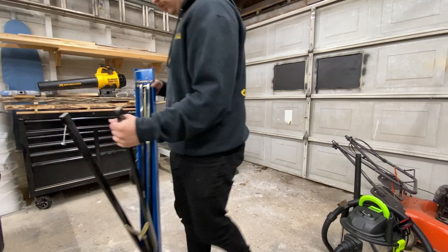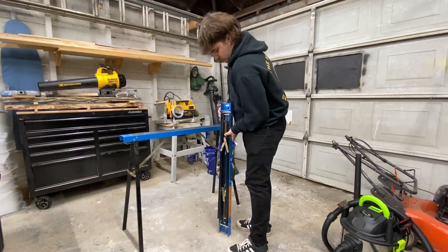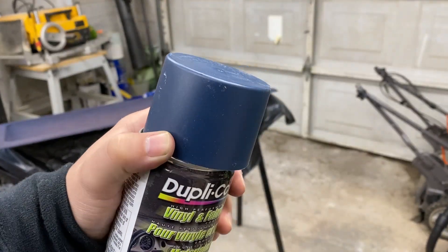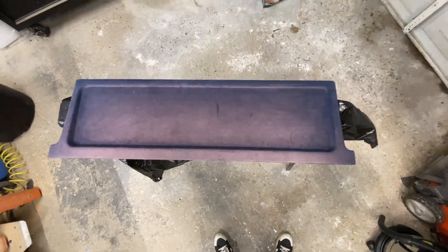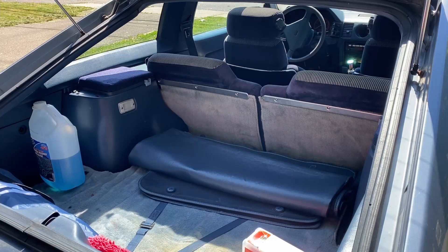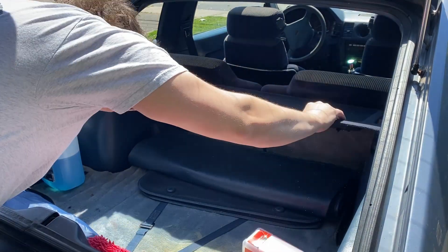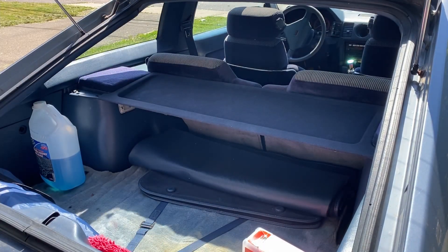Day five and six I decided to fix the sunshade in the back of the trunk — I noticed it the day I got it and it kind of just bothered me. I found this perfect Dupli-Color vinyl fabric paint; it's basically spray paint and the result turns out really well. I also plan to replace all the carpet in this car one day, and I have a bunch of parts on the way including the whole timing belt ordeal, plus some new speakers. Hope to bring you guys along for the ride.